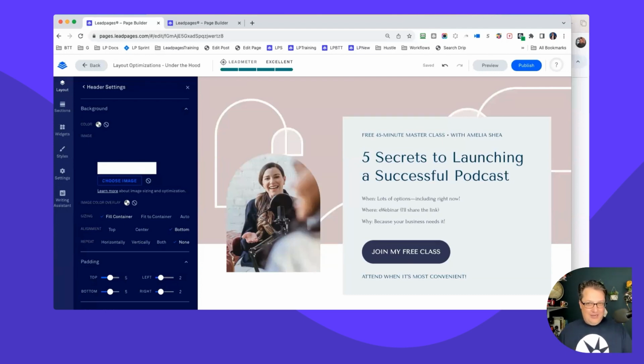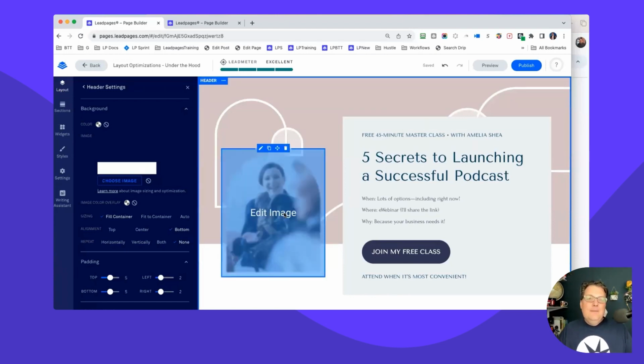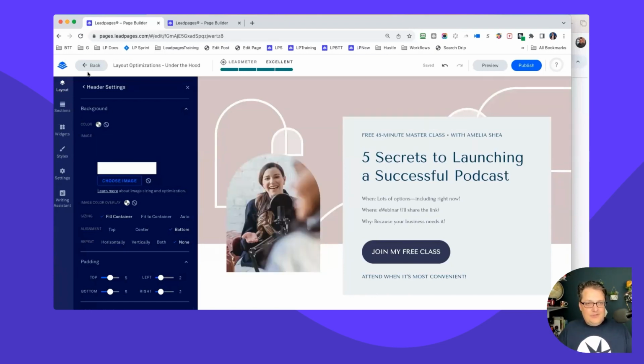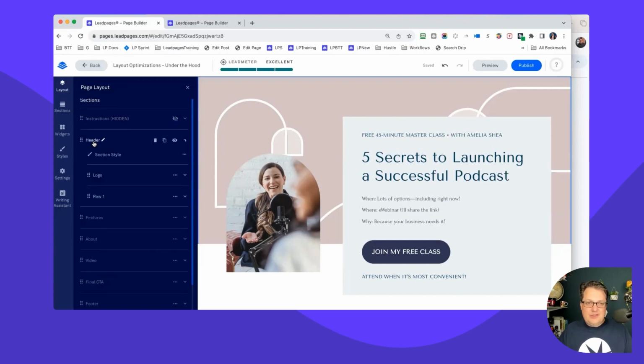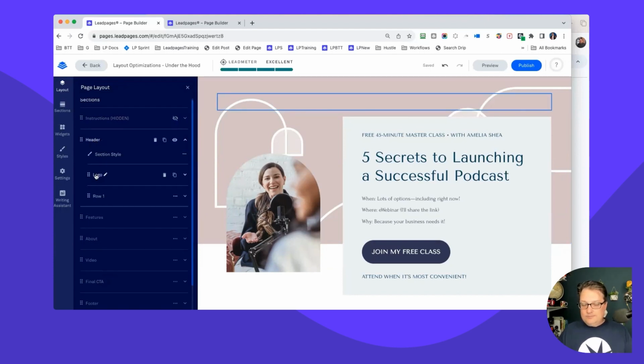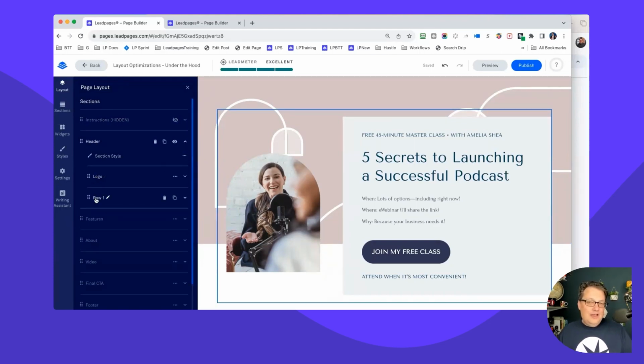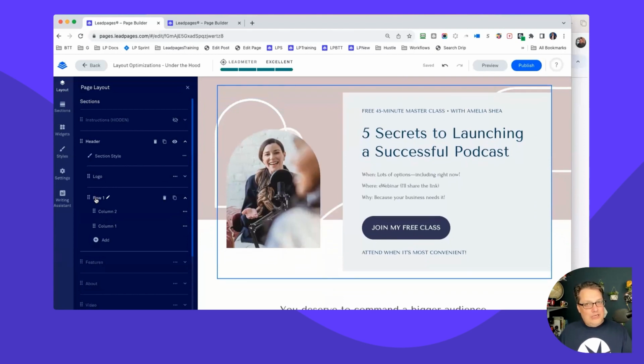So this is the landing page builder. The website builder is very, very similar. The only difference is that you have more pages to work with, but the essence of what you see in this drag and drop area, that's going to be the same. Okay, so the first thing to note for the basics of the layout for Leadpages is that all of our pages and websites are constructed in the combination of sections, and then each section is comprised of at least one row, and each row is comprised of one or more columns.